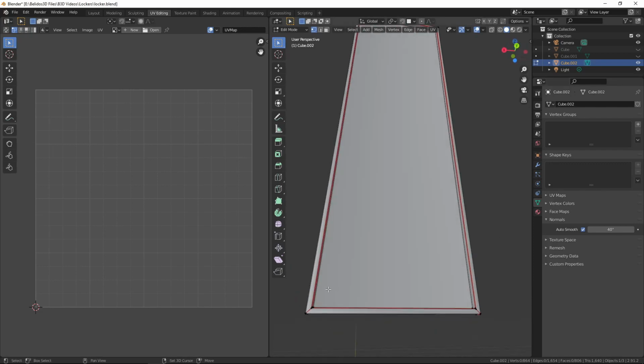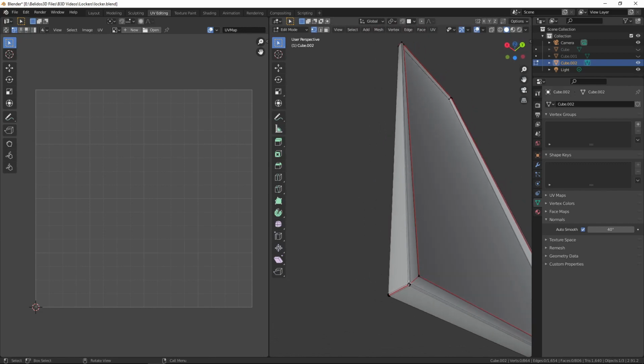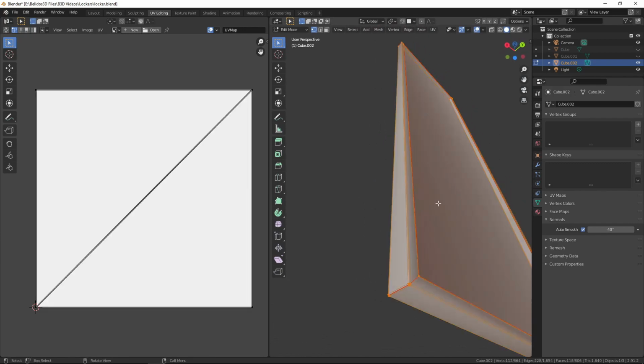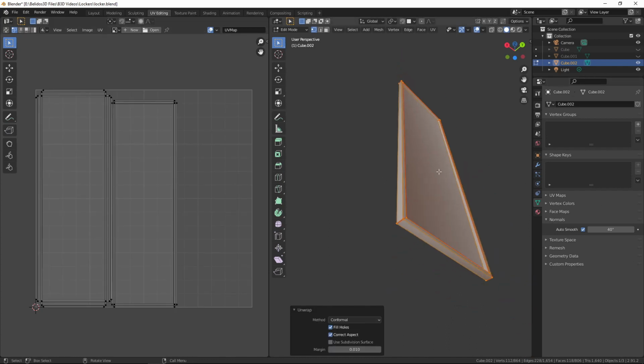Okay, and we're back. As you can see, I've put a seam all around the lip there and around each of the edges. Let's see how that's turned out. So select everything, press U and unwrap, and it's a nice little unwrap like so.